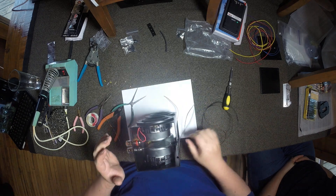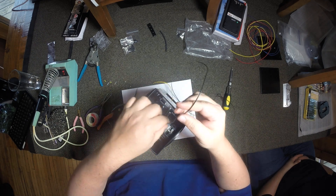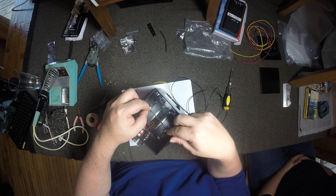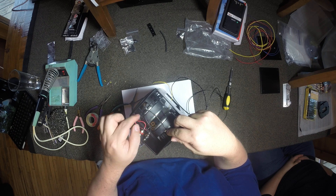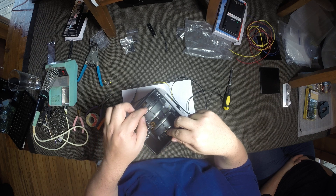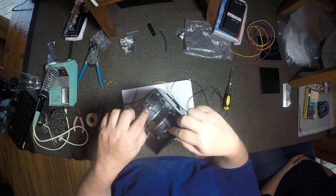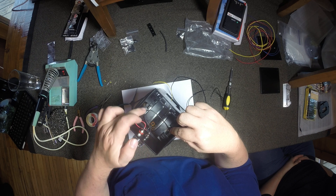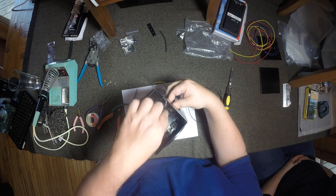Now I want to do the same thing I did with the positive side of the woofers — take the ground wire and jump from one to the other. It's much simpler. And if you're going to use the XLR at the bottom of the plate instead of this, you'd go to the XLR to here to here — you're just replacing one connector with another. I need to go from here to the woofer to the other woofer and have enough wire coming out the front to get to the ribbon as well.